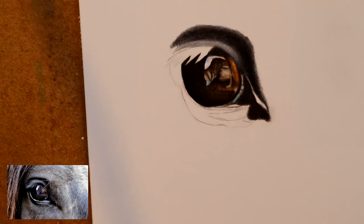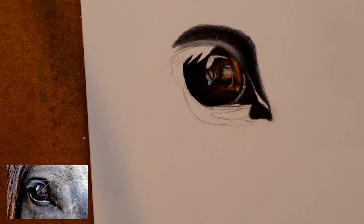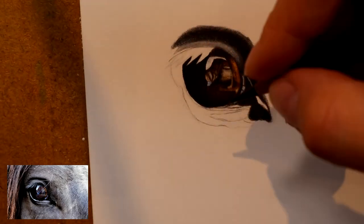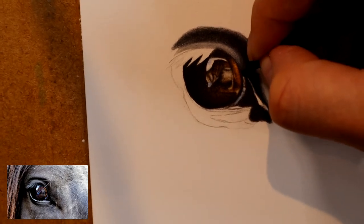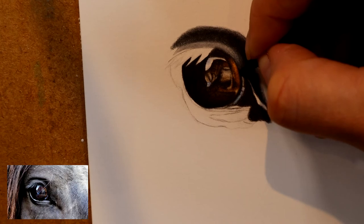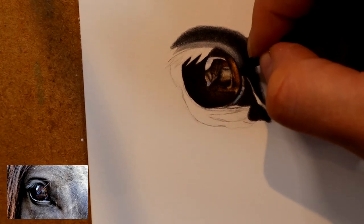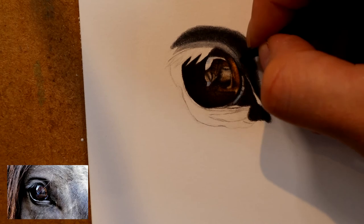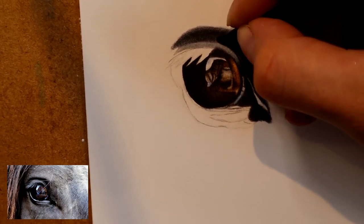Then I'm going to get the black, just because I want to put a bit of definition of the line in. And there's also a line here sort of going like that, a bit of a crease in the eyelid.